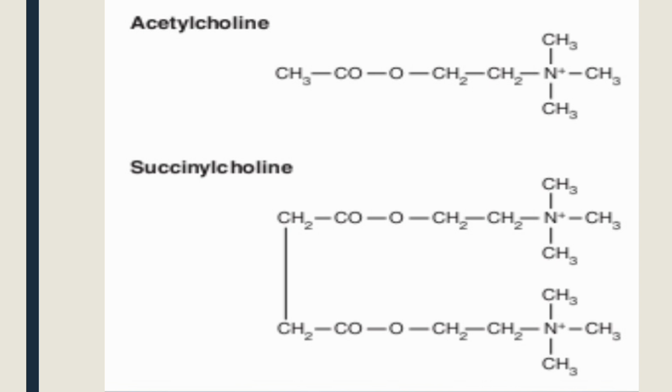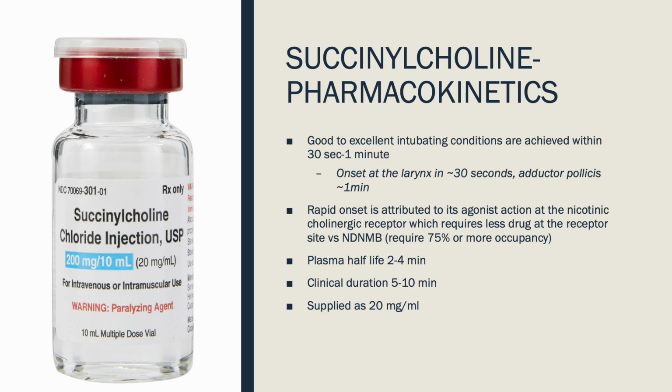Okay, so recap. Succinylcholine is two acetylcholine molecules linked together. Prolonged action, okay? Unlike acetylcholine, which is quickly degraded by acetylcholinesterase, succinylcholine is broken down more slowly by pseudocholinesterase, leading to that sustained depolarizing effect. Okay? This is why it's normally fast-acting, but you can have pseudocholinesterase deficiency. Succinylcholine requires only 25% occupancy, okay, versus our non-depolarizers about 75%.